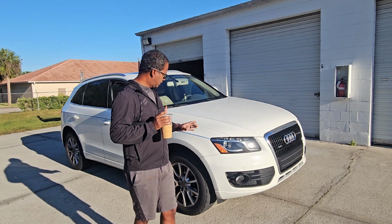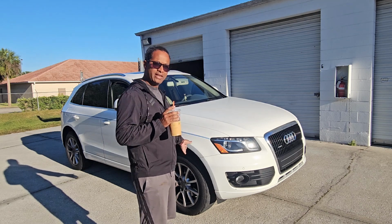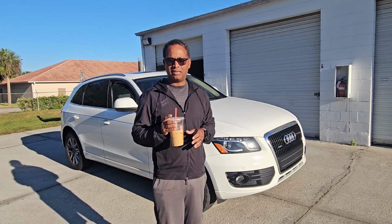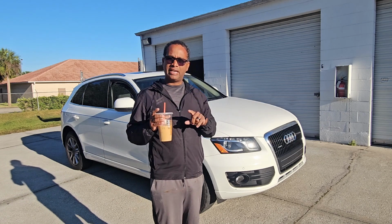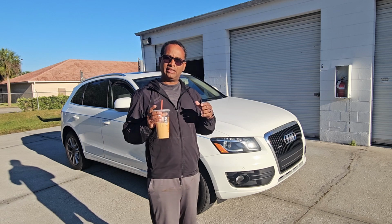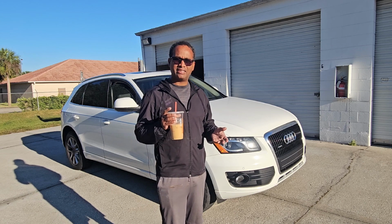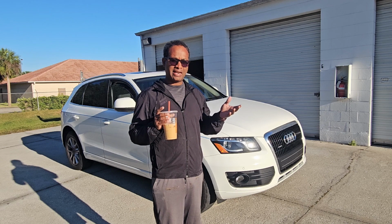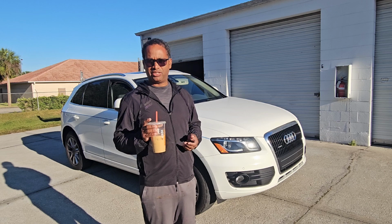You see, the tires that I have on here, I got them used. I got the tires and the wheels together. The tires were slightly used. They weren't bad. They were still at about 60% tread, but they've gotten down to the wear marks. So I'm going to show you guys really quick what a wear mark is on a tire, what to look for, and it's usually the point at which your tires become kind of dangerous because they're not that good on wet roads, especially at highway speeds. And it's generally a good indicator that it's time to change your tires.